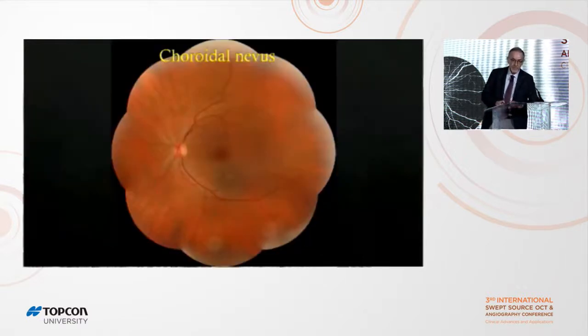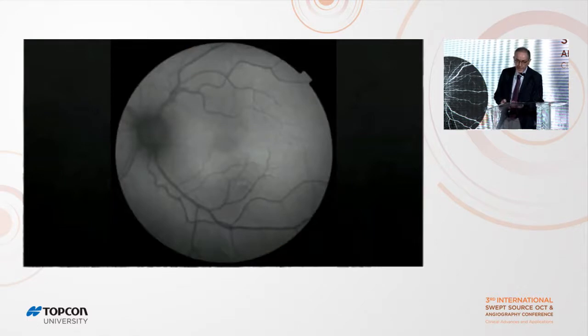So this is another patient with, again, choroidal nevus. This is the left eye, and this patient had this lesion along the inferotemporal arcade. As you can see here, there are lots of drusen on the lesion surface. And this is the fundus autofluorescence image showing tiny pinpoint hyperfluorescence on the lesion.